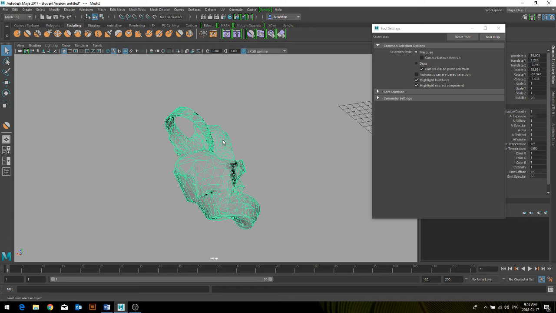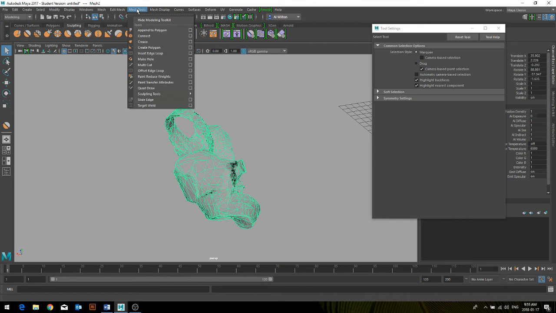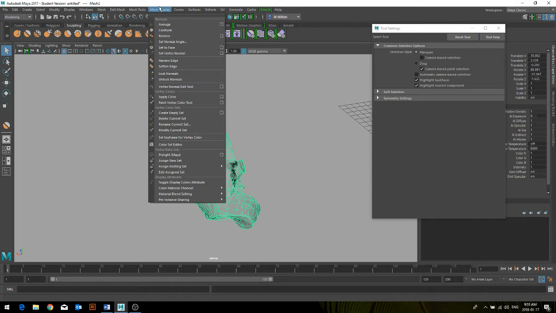I want to show how you can deform a mesh, and it's up here under the Deform menu. I would recommend that after this tutorial, you go under Mesh, Edit Mesh, and Mesh Tools, and have fun with the different tools it's giving you and see what each of them does. For this class, we have selected the specific tools that are useful for this project and give you more opportunities for manipulating your geometry quicker. But there are a lot of different options that you may be interested in, and that may be your own thing that you'll find. So I really recommend going through all these menus and seeing what they do.